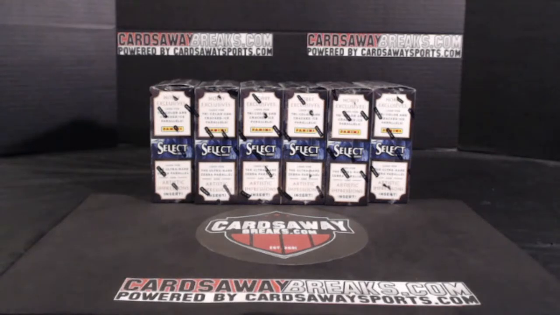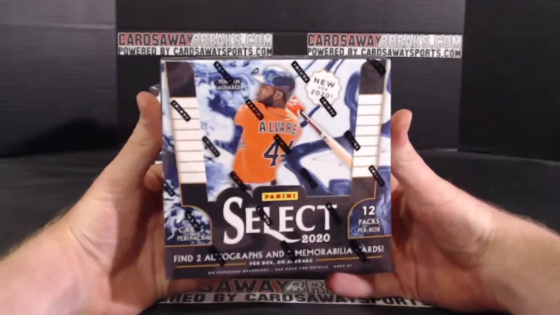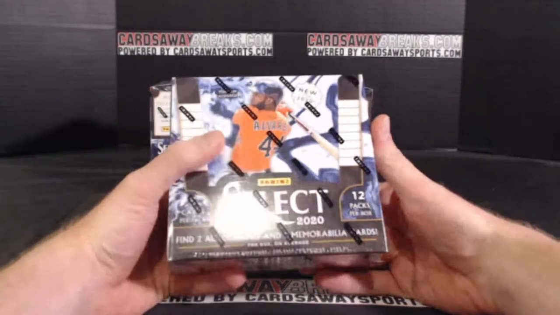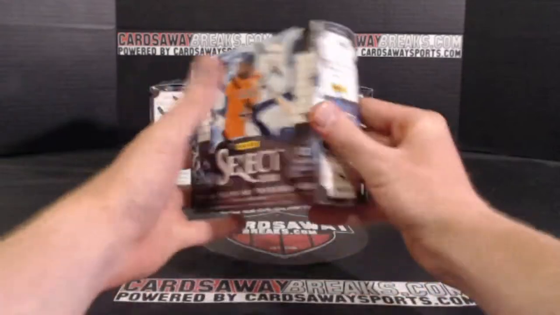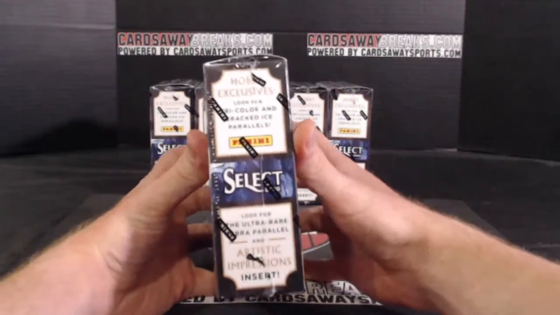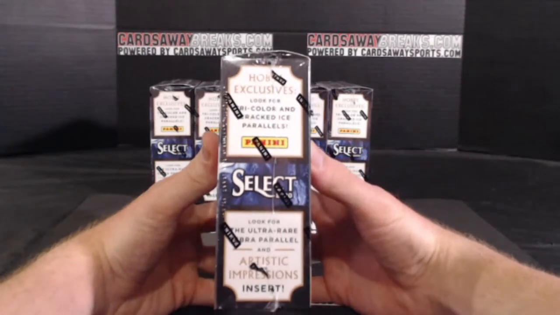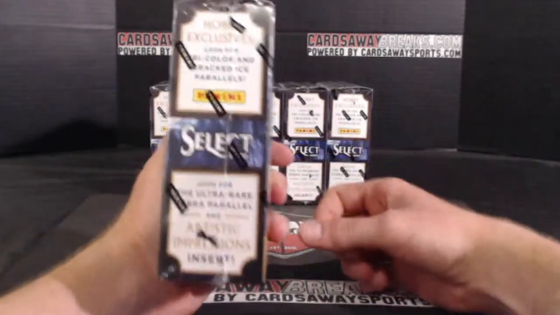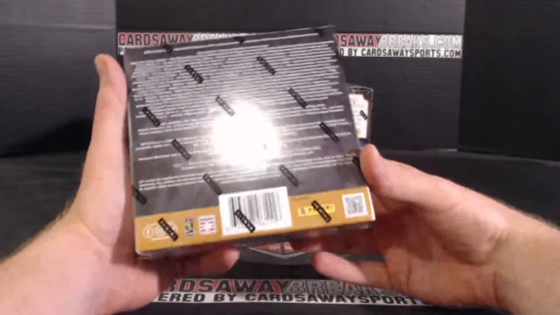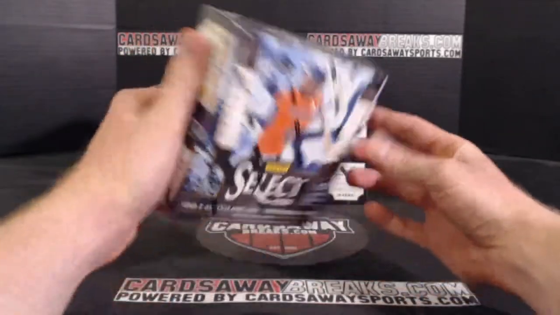All right, here we go. 6 boxes. Let's check it out. Good luck, everybody. I'm assuming we're still looking for the field level, concourse, premier. We got 2 autos and I think it says 2 mems. So that's nice. Looking for the tricolor and cracked ice. We got some cracked ice in here. Ultra rare zebra and artistic impressions insert. Hey, listen, we're looking for something serious, baby. Good luck, everybody.